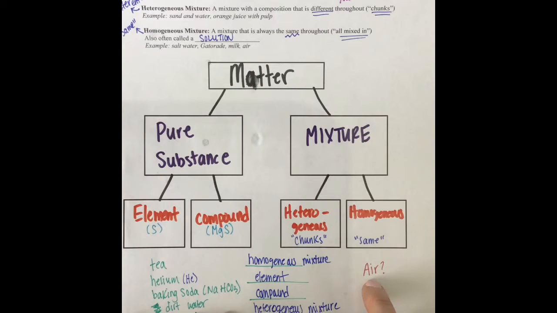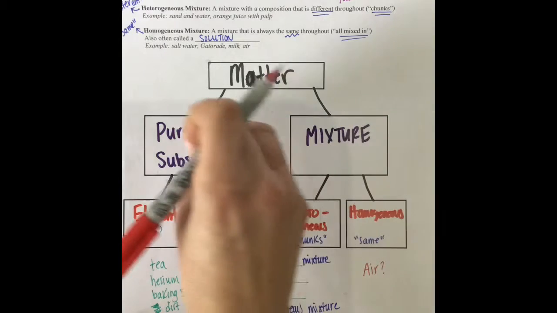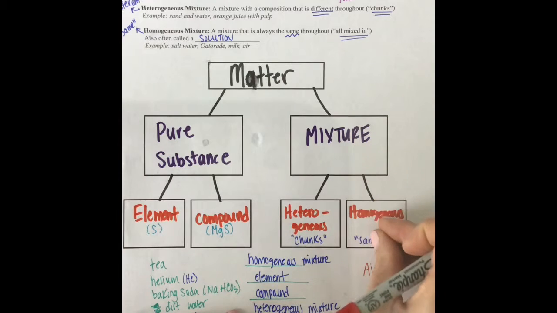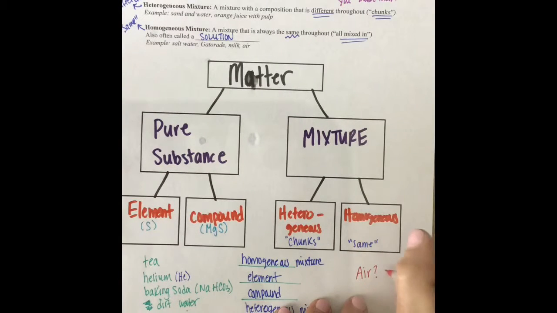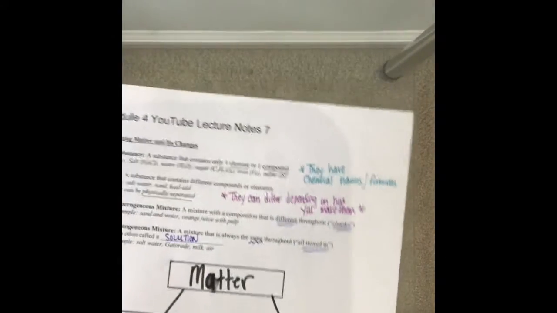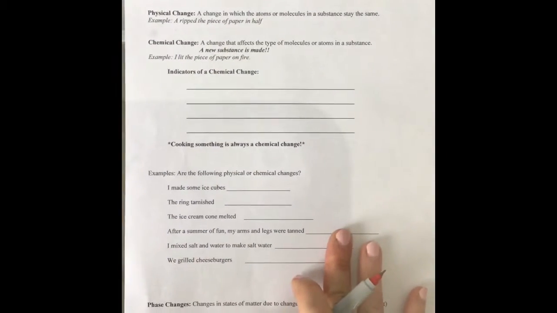Hydrogen, nitrogen, lots of oxygen. But those can be in different proportions depending on where you are. There could be pollution in the air. Air is a mixture. It is not a pure substance. Okay? It's a mixture of different gases and it looks the same throughout. You cannot generally see anything in the air. So we're going to call air a homogeneous mixture. Okay, so hopefully that helps you think through that example. Let's go ahead and flip over to the back of your page. And we're going to go through physical and chemical changes.